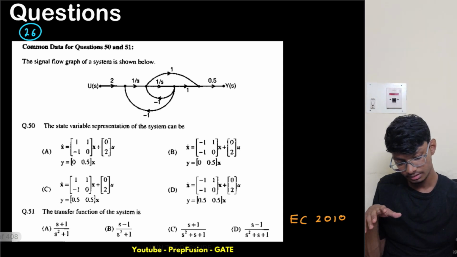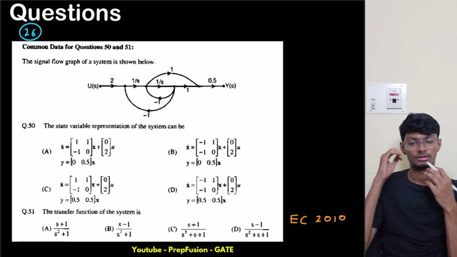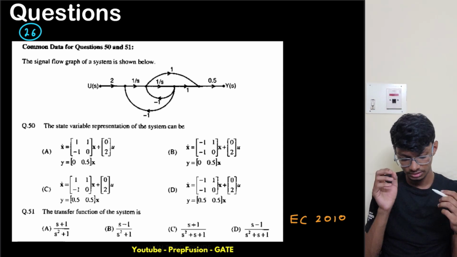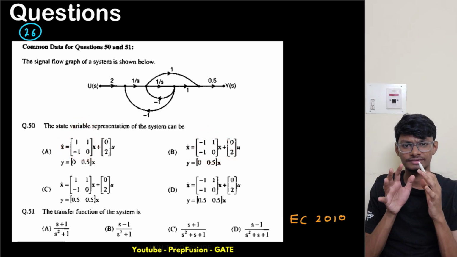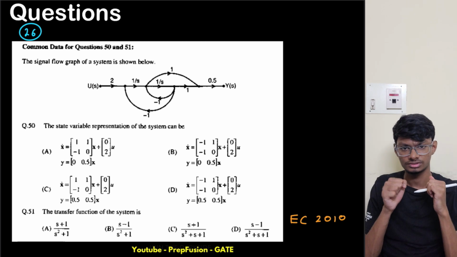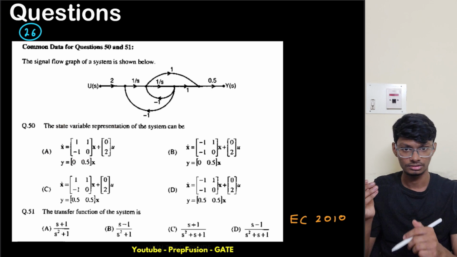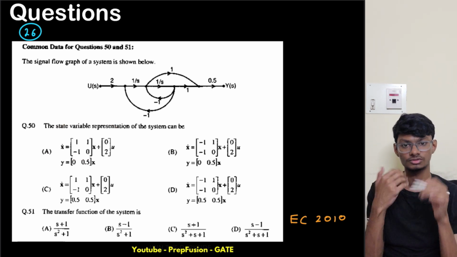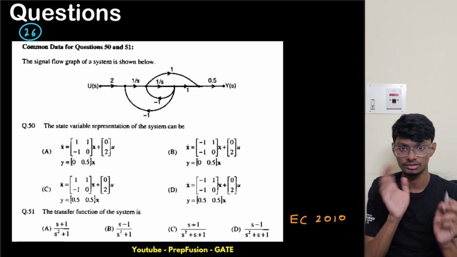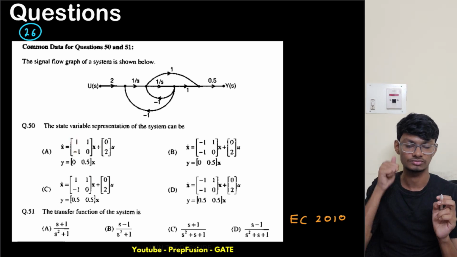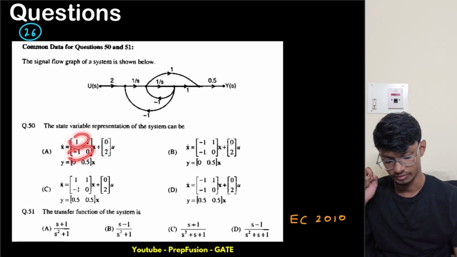They haven't named the state variables, so I will name them according to myself. One thing to note: if the matrices are the same but somewhat transposed, then whatever they have chosen as x1, I have chosen as x2. That is just the opposite. Otherwise the matrix will be the same, with columns as rows and rows as columns. In that case x1 will be x2 and x2 will be x1. That is the important thing.